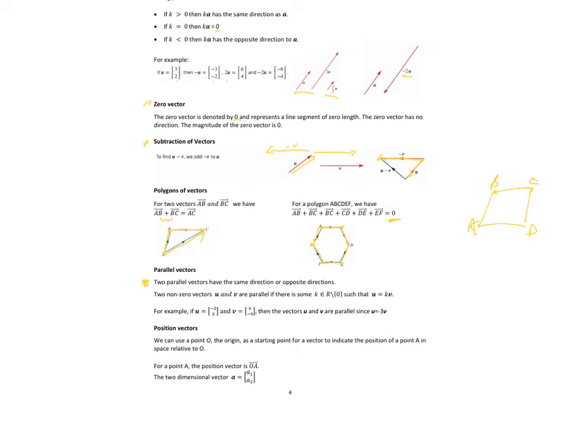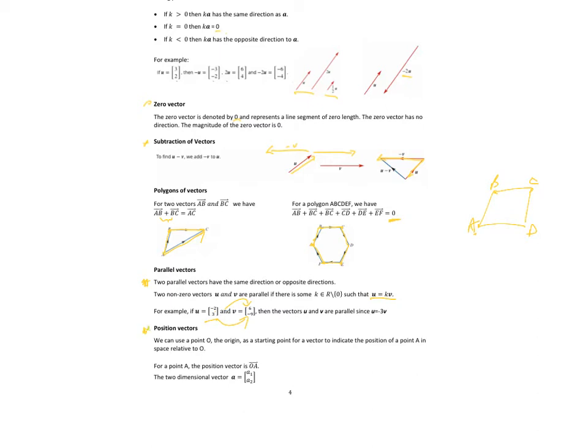Parallel vectors, same direction or opposite direction, okay, either one. So they are parallel if one vector is a product of the other, whether that product is a fraction or a rational, irrational, positive, negative, it doesn't really matter. So clearly in here, if I multiply the vector u here by -3, -3 by -2 is 6, -3 by 3 is -9. So they're parallel because u is equal to -3v.